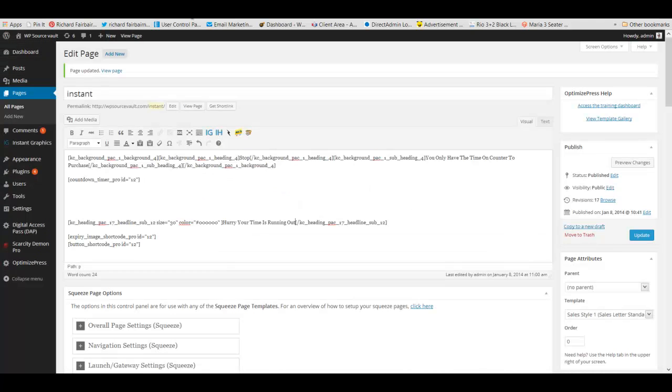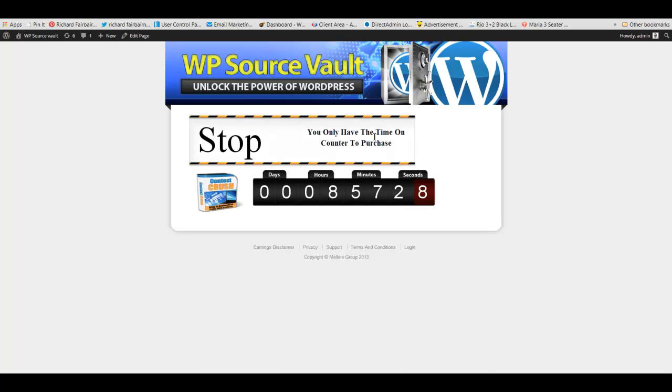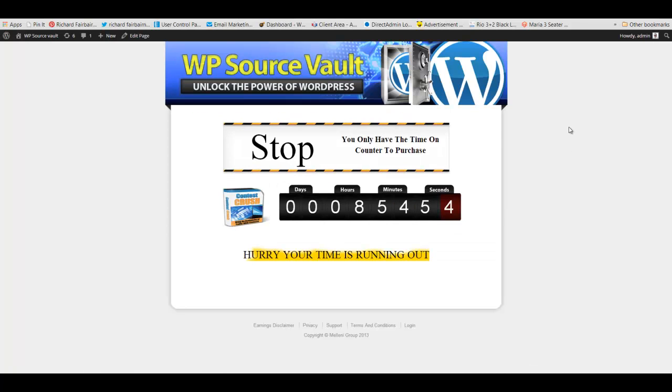I'm going to save that first. I'm going to go across to the page and refresh that page. And once I've refreshed the page, you can see you've got your sub headline there, you've got your header, you've got your counter. Just makes it stand out a little bit more.